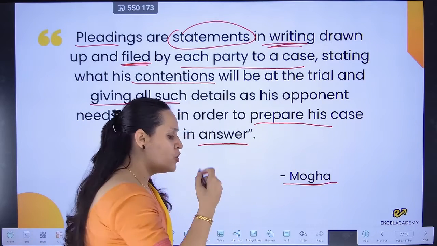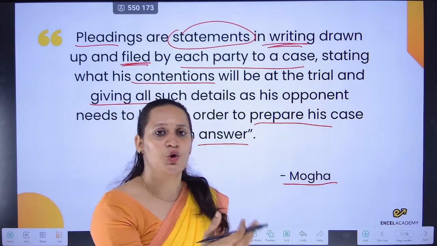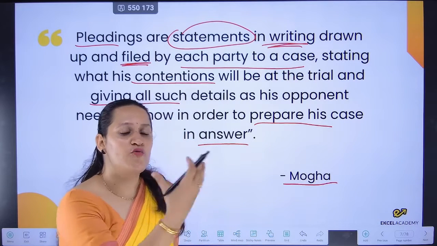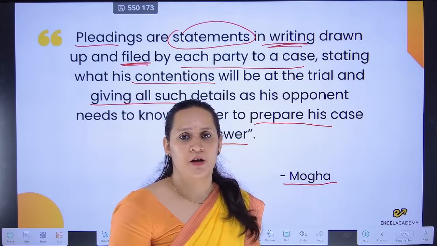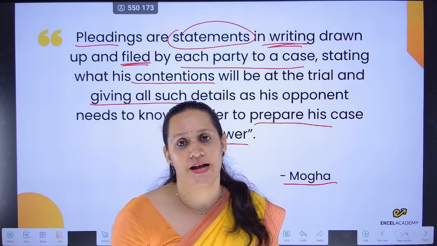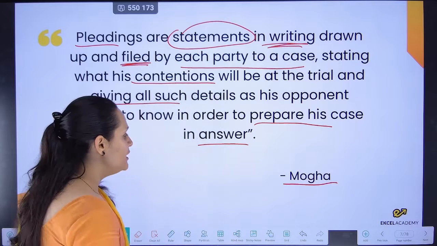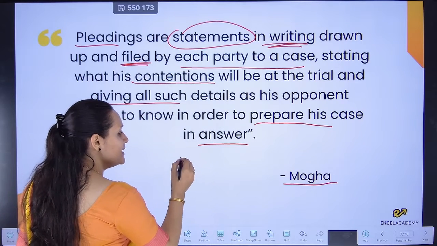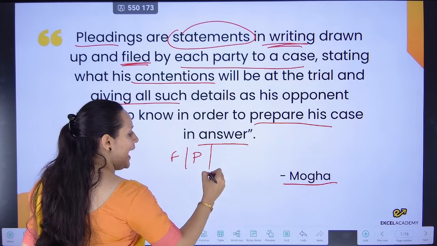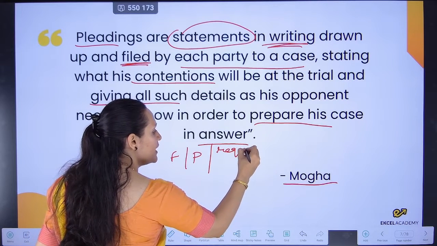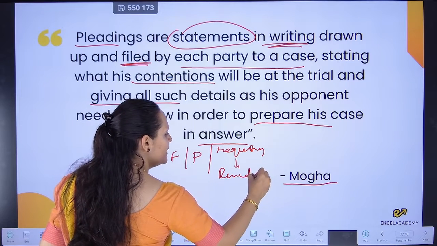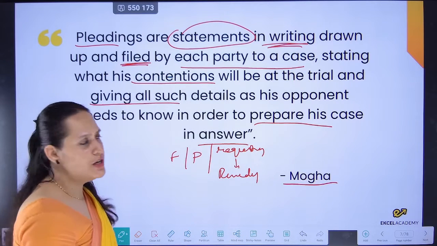Until and unless you know what the other party is going to say, you will not have an answer for that instantly. So you should always be aware of the contentions of the other party, so that you can give a suitable reply to the particular question that has been asked. So in short, what is pleading? Pleading is nothing but mentioning the facts, mentioning the problem, and requesting a remedy before any judicial or quasi-judicial body.